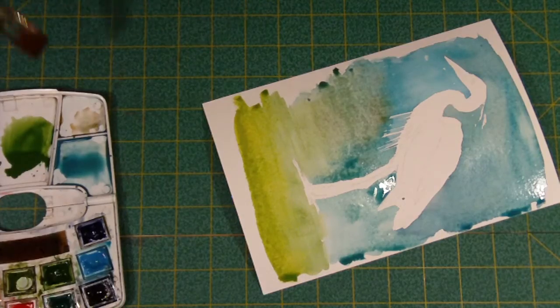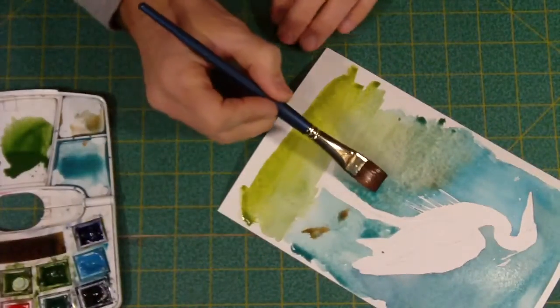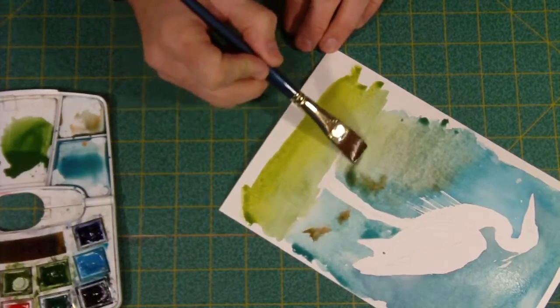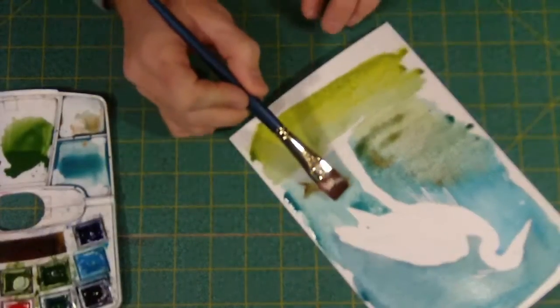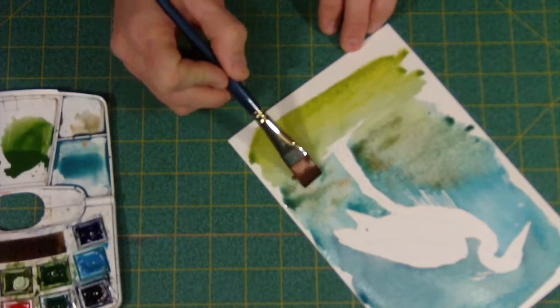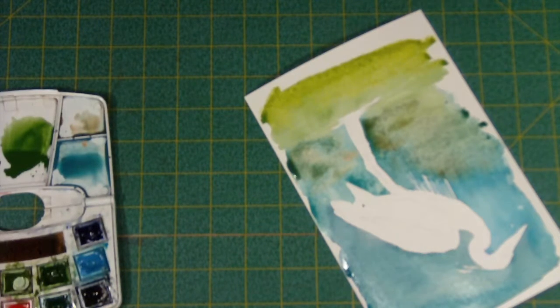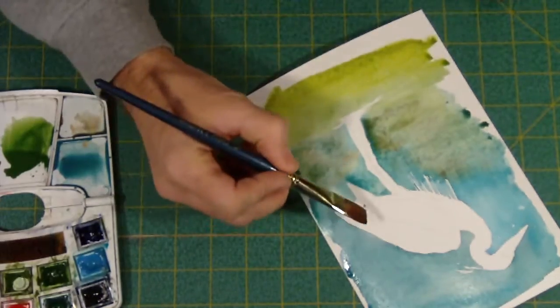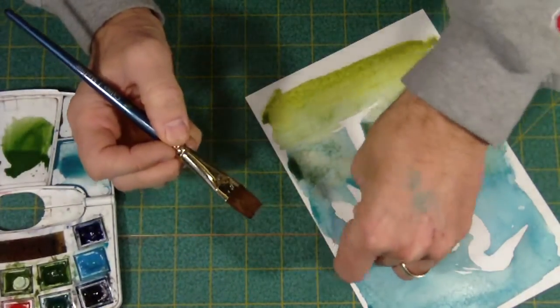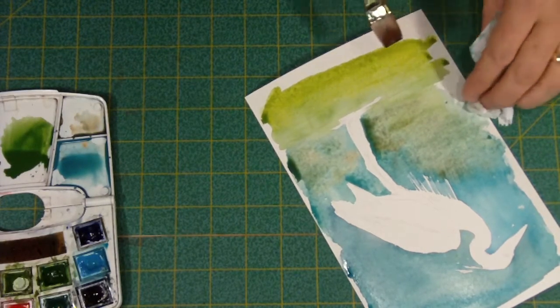There we go. I'm going to put a little bit of my brown color over here. And this is just going to fade off into the background. There we go. That's not too bad. I kind of like that for a background. I did put a little bit of blue in there I didn't want. I think that's pretty good.